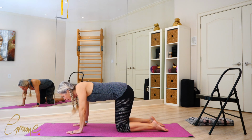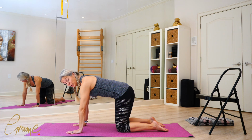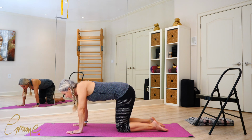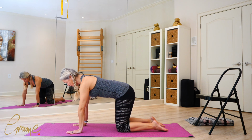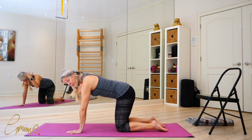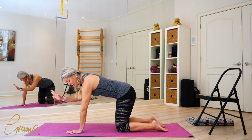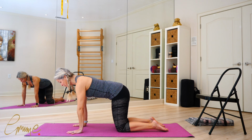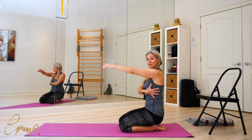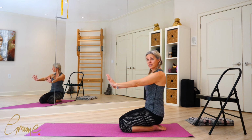This is what I mean when I say push yourself high off the ground. You will hear me say this in plank and in this position. So don't ever hang in your shoulders here, but push yourself up high. You can feel the integrity in the arms and the shoulder girdle, the shoulder blades actually pressing up into the back of our rib cage. That's exactly what we want. And you feel this also a little bit in this lower part here. This is a very important muscle, serratus anterior. So press this up, yeah?